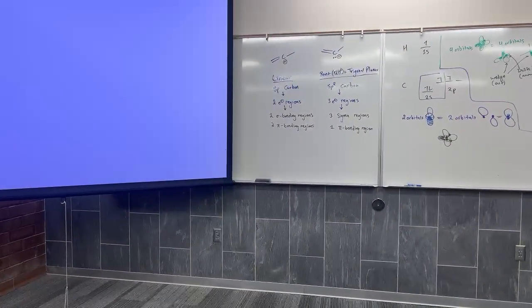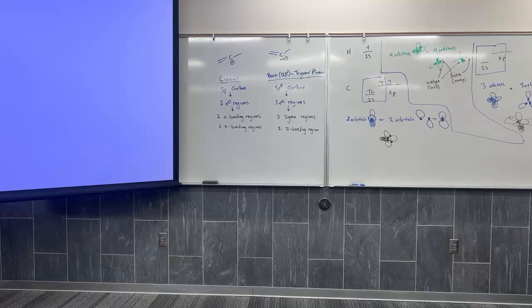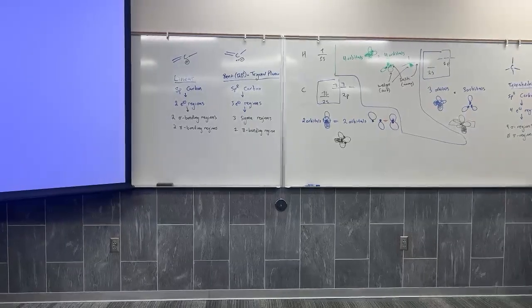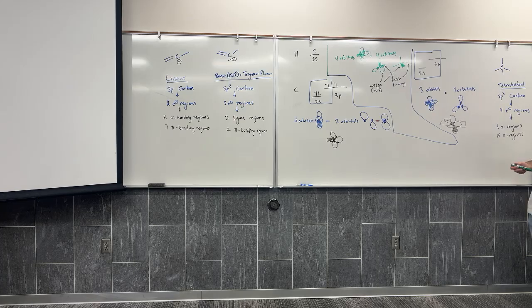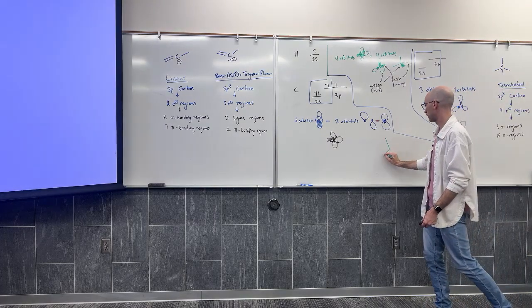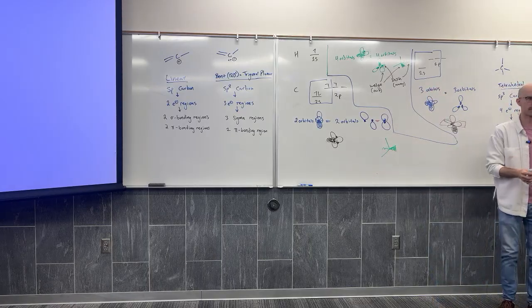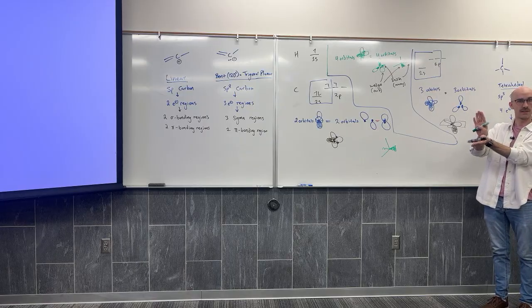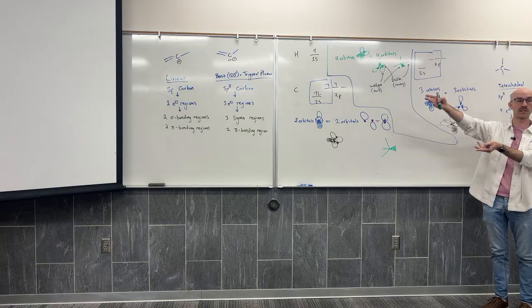I want to point out ways that I don't want you to draw it, although I understand at first learning the difference might not make a lot of sense. We've got the wedge and dash. Those are a set of planes. We've got the 2 flat lines. Those are a set of planes. What I do not want to see is something like this. The way that I'll describe that is the wedge and dash bisect the 2 flat lines, the 2 things that are in plane. That is not what we saw on there.